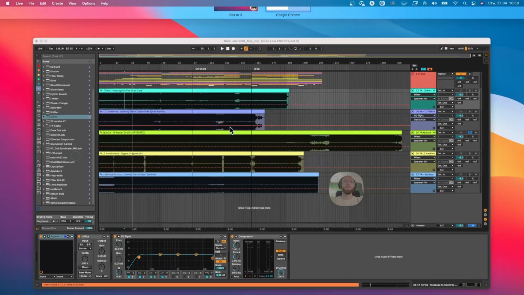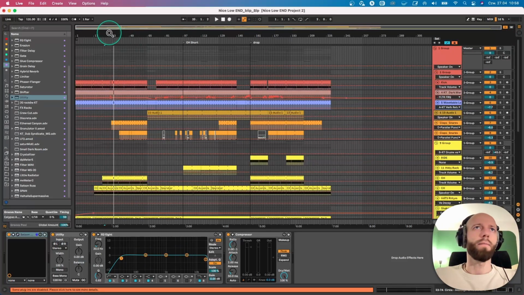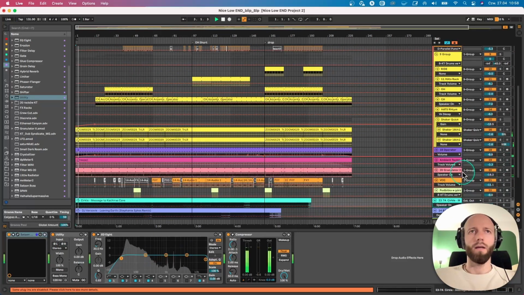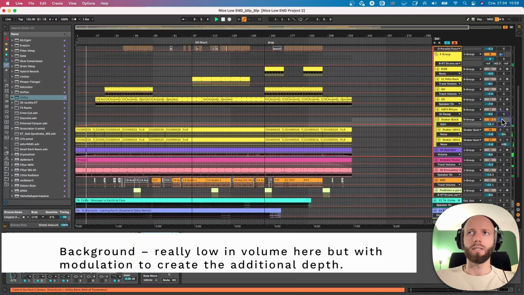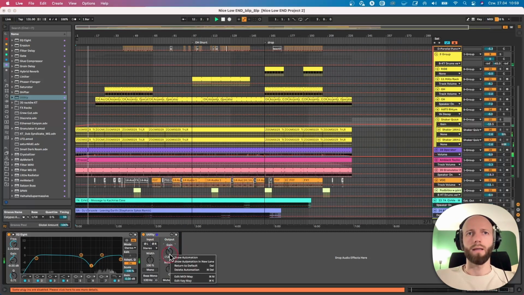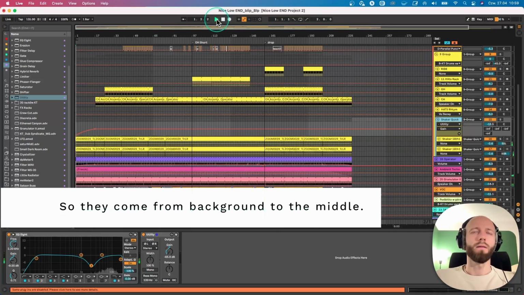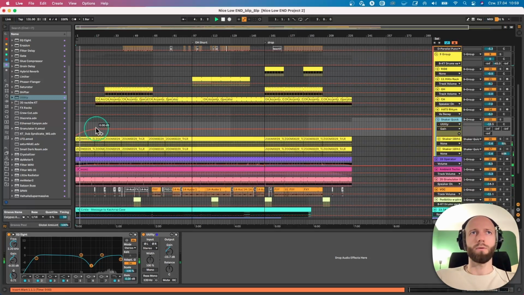Yeah, so let me show you how I apply all of this to my own composition. So this is the tune I did recently. As you can hear, the kick is in front, and this is our foreground sound, but this is our background sound. And I'm adding the shakers, which come to the middle ground, but they move in volume. So I'm not starting with shakers right away. I want to emphasize them or introduce them gradually. Yes, so that's why I'm changing those depths.